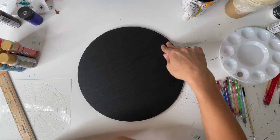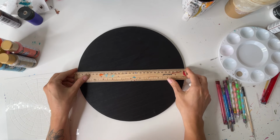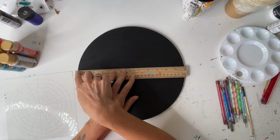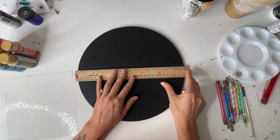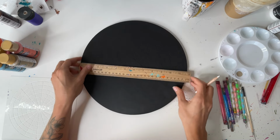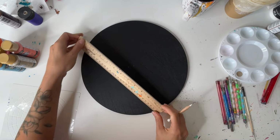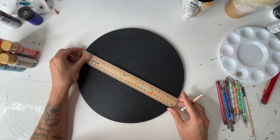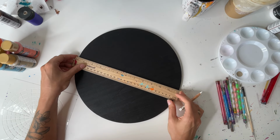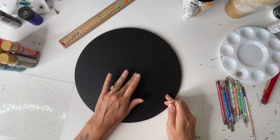So to get started, I'm just gonna find the center real quick. Unfortunately, these boards are not exactly 12 inches, so I have to kind of give some room on the edge there, but I'm just taking this and I'm marking the halfway point, which is 6 inches. And I'm gonna go the other way. And then I'm gonna go just a couple other directions. So this one's looking like a pretty good center, so I will work with that one.